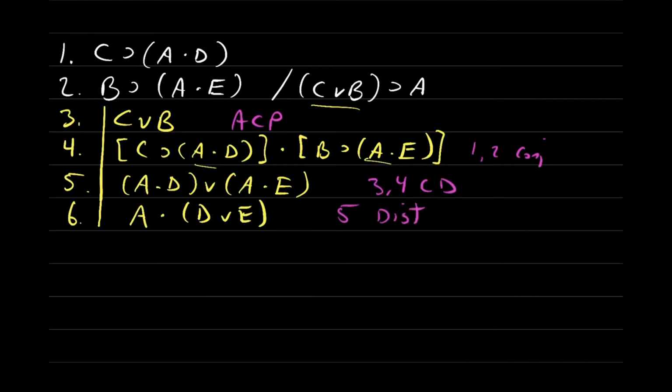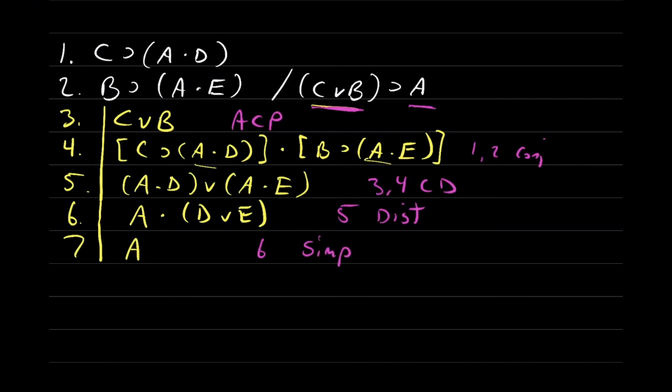And that's a pretty happy result because the goal of assuming C or B was to get A on its own line. That's how a conditional proof works. You start out by assuming the antecedent. So in this case, we're assuming C or B, and we're trying to prove that the consequent A follows from that. Well, I just did that. Still inside the scope of this vertical line, I can simplify A now and get A on its own line. So this would be line 6 by simplification.